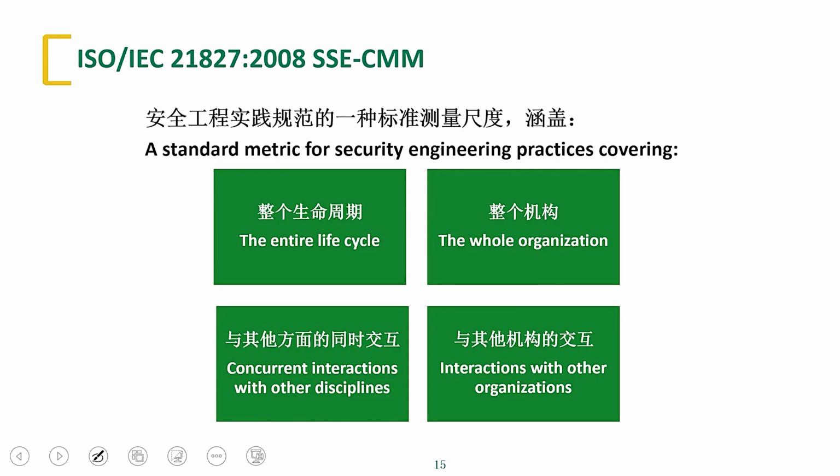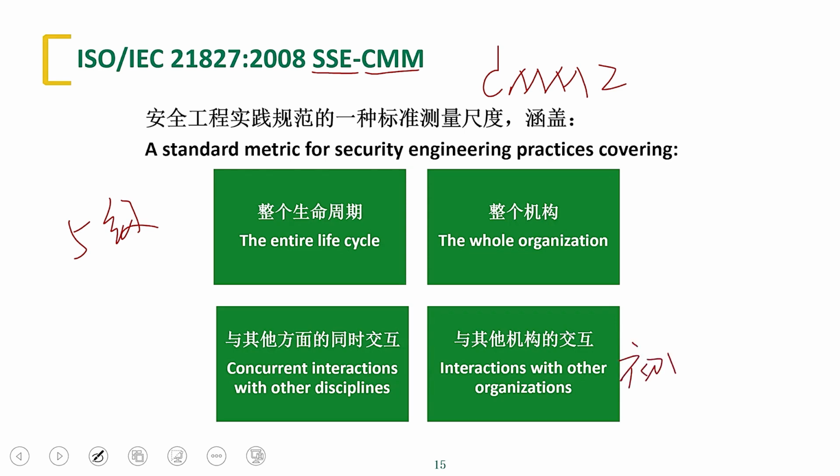Here is a thing called SSE-CMM, the security systems engineering capability maturity model. If you have studied maturity, you are relatively familiar with CMM. There is also a CMMI we will talk about in the future, which is the software development maturity model. The maturity model of security engineering is very similar to CMMI. It is also divided into 5 levels. Just listen and understand. This is not the focus.